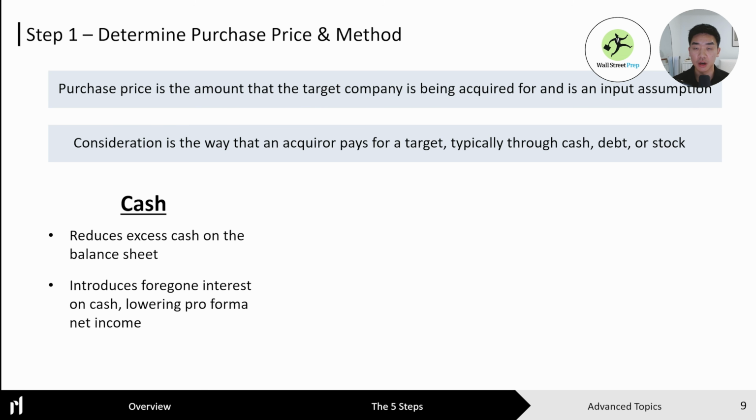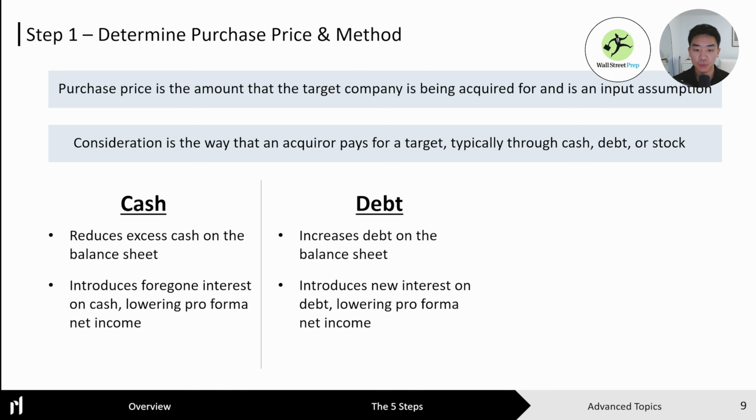So imagine if you had $100 million in cash and you're buying a company for $50 million, then you're literally spending $50 million of your excess cash that you don't need to operate the business with, and you're lowering your cash on your balance sheet, right? And this has a meaningful impact on your income statement, because when you normally have cash, you can put it in a high yield savings account, company version of that basically, and you can earn interest on that cash, right? But if you spend that cash, then you're not able to earn that interest income. So that is something you need to account for.